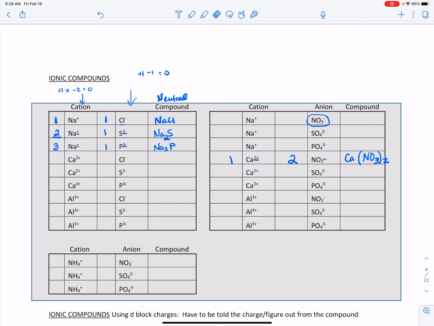Look, if you don't put that parentheses, it looks like 32 to begin with. There's no way you need 32 oxygens. The other thing is it's hard to see that that 2 applies not just to the oxygen. So there are 6 oxygens in this, but it also applies to the nitrogen. So go ahead and fill out the rest of this, and we'll see how you did.